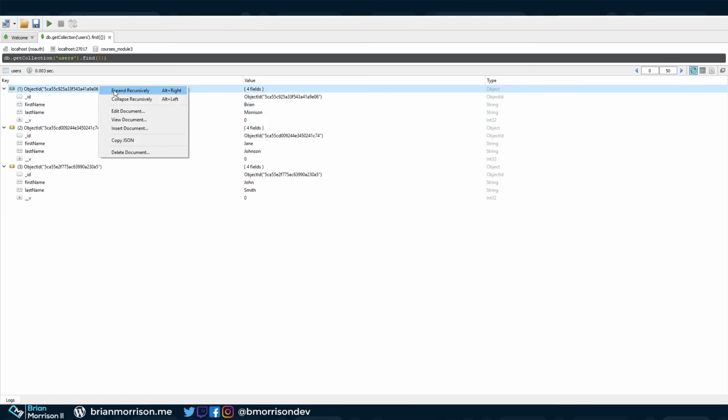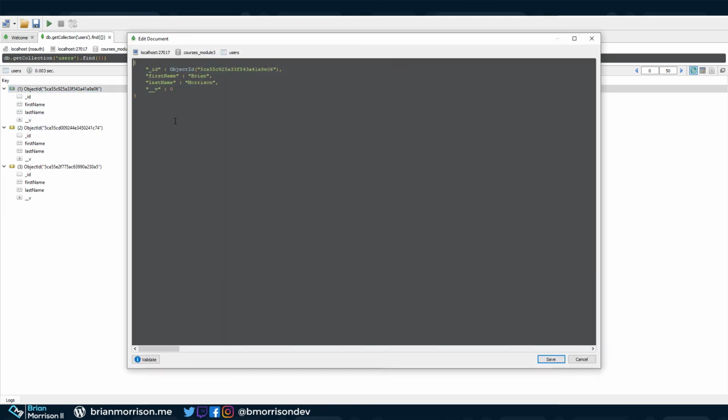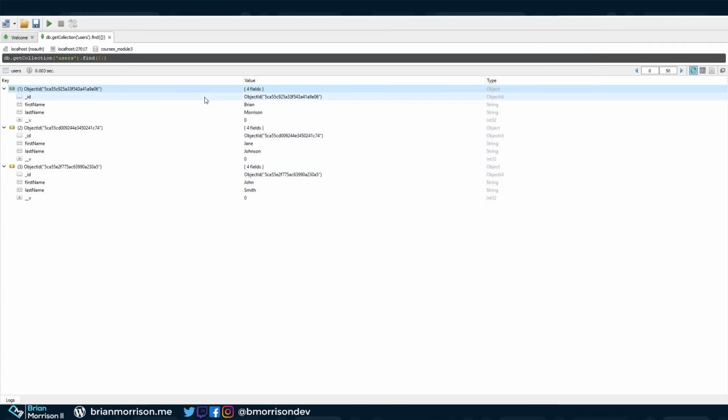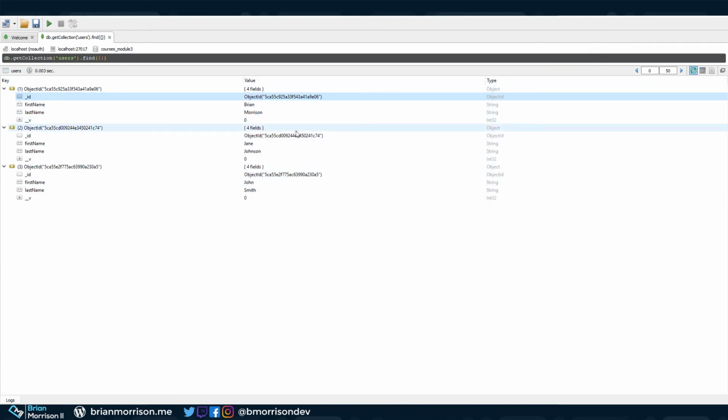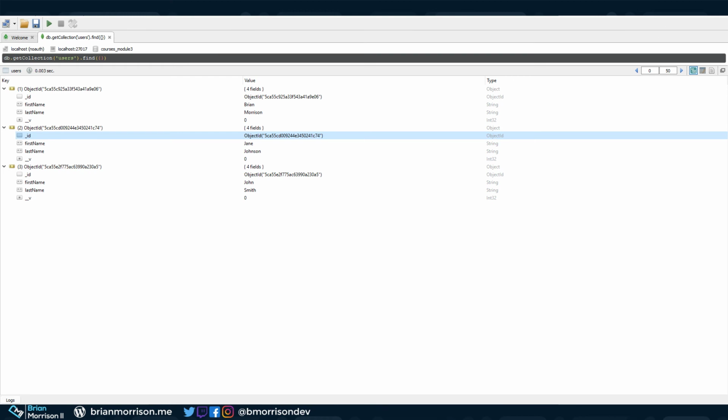If I right click this and go to edit document, you will see there's an object ID and then what looks like a random string. Now, embedded inside of the string is some particular metadata that Mongo uses. I know one of the things embedded inside of there is the actual created date time in some kind of hashed format. So this will be inside of every single document inside of a collection you will use, and it can be used as the unique identifier for everything. So this is the ID that we're going to use throughout. These are the IDs rather that we're going to use throughout all these examples.